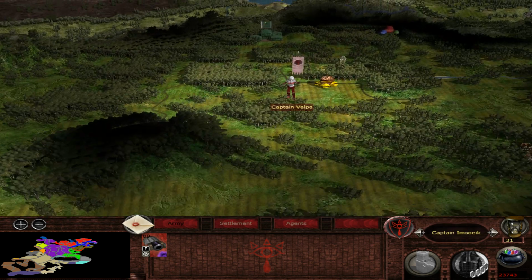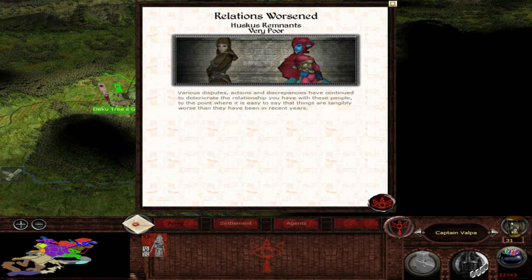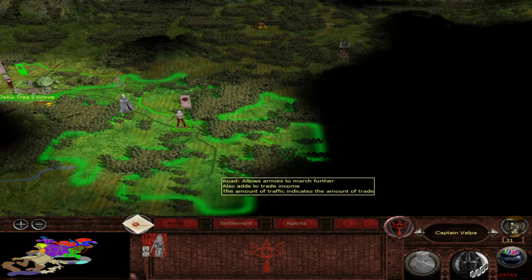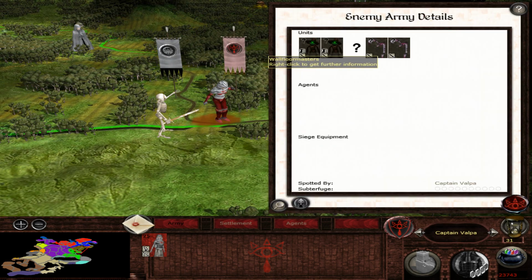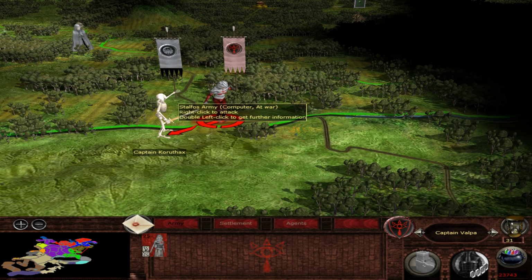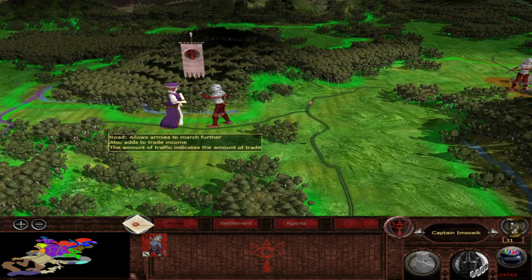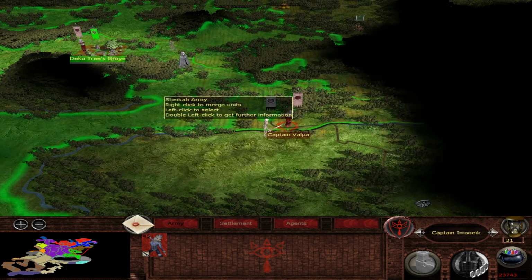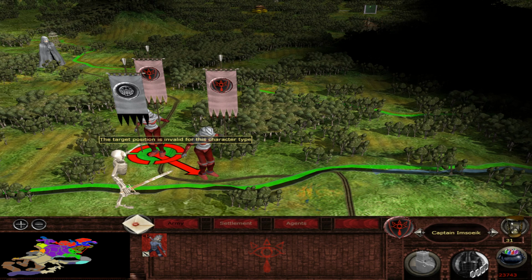Okay. Want to leave the Huskus areas, but we have very poor relations now. We have a Stalfos force, including two units of Floor Masters and two units of Fallen Skull Kids. Can't attack this time. We would lose anyway. Another unit over there. Try and help.